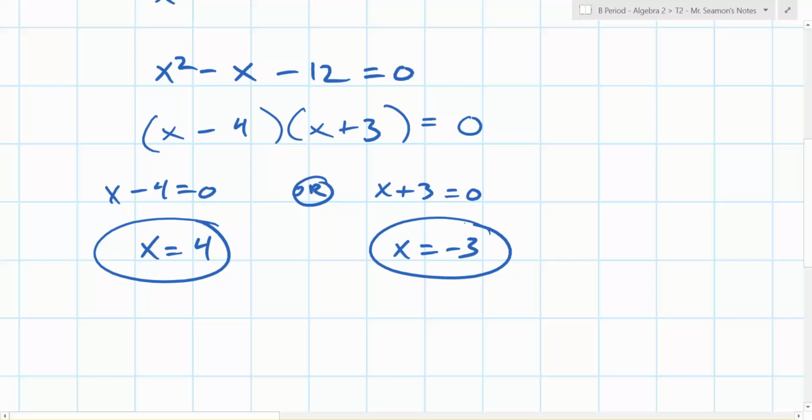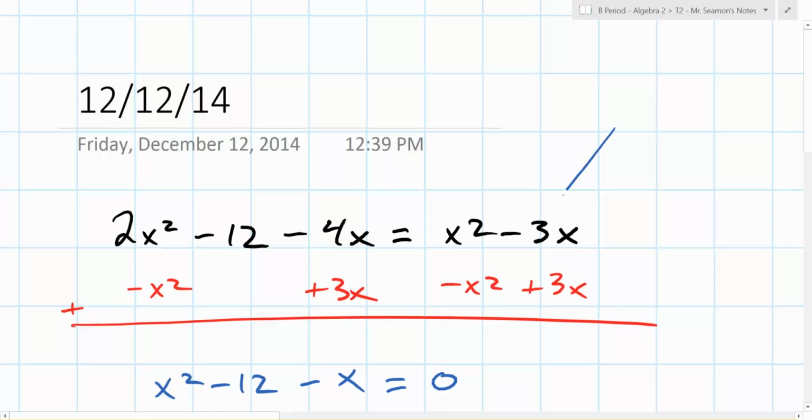There's actually one last thing you can always do if you want to, but I'm fine with this. You can go back into the original statement, and what can you plug in? Your answers. You could plug in 4 and -3. They should both work. There are times, we have not gotten to it yet, when you will solve something involving quadratics where you will do all the math correctly, you will get two or three answers, and one of them might be a false answer. It is possible; some processes sometimes generate extra answers. We're not there yet. You don't have to worry about it yet.